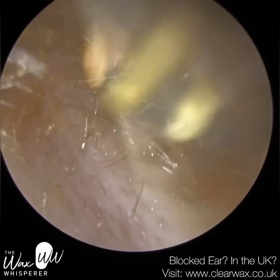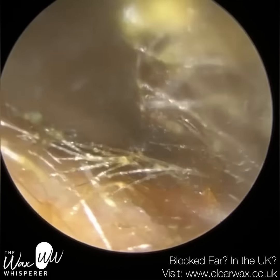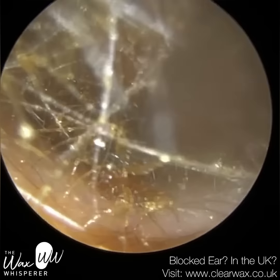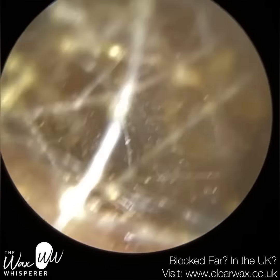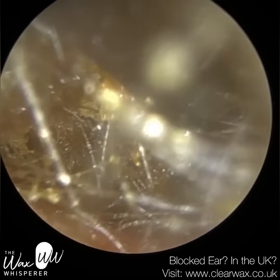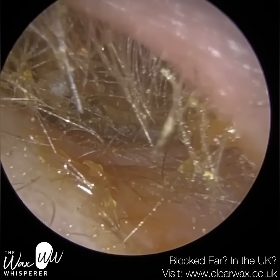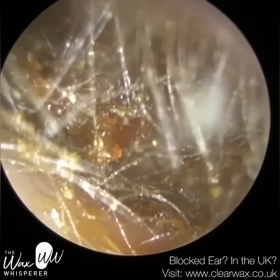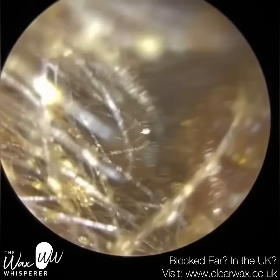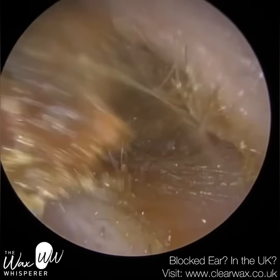The two mechanisms behind the development of the erosion of the ear canal are somewhat different. With benign osteonecrosis, it's considered to be due to poor vascular supply, so poor blood supply to the temporal bone, which means the bone doesn't receive all the oxygen, nutrients and minerals that it requires to sustain life. That leads to necrosis of the bone, so decaying of the bone, and eventually separation of the bone, and we call that sequestrum.